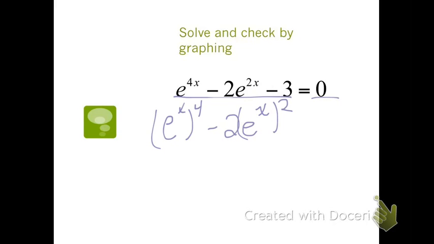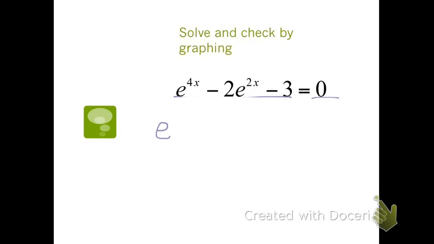Basically what I'm trying to do is make this look more quadratic. You start to learn, okay, this is something I'm going to try to make look quadratic. Alright, so instead of e to the x to the fourth, let's do e to the 2x and square it, because we would still multiply by 2, minus 2 times e to the 2x. Well, that's nicer because both of those have the same exponent, and the first one's squared.